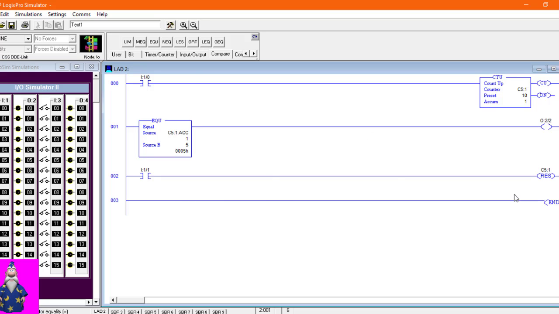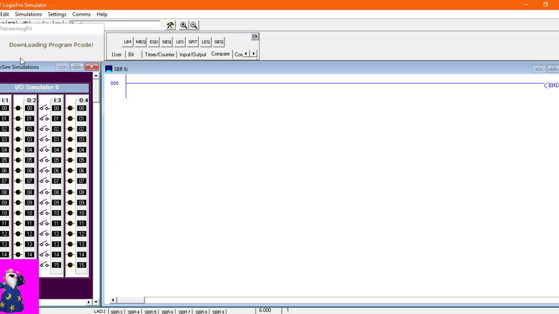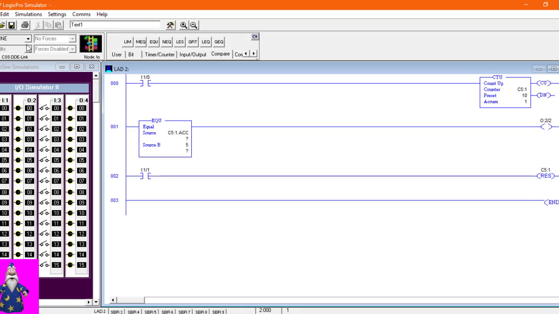Then there is the reset for this counter up, and you can see that I've placed a normal switch for it in the typical way that we have been doing in the past. So I guess that's pretty much clear. Now we'll move towards downloading it to the PLC, and now I'll go online with it.